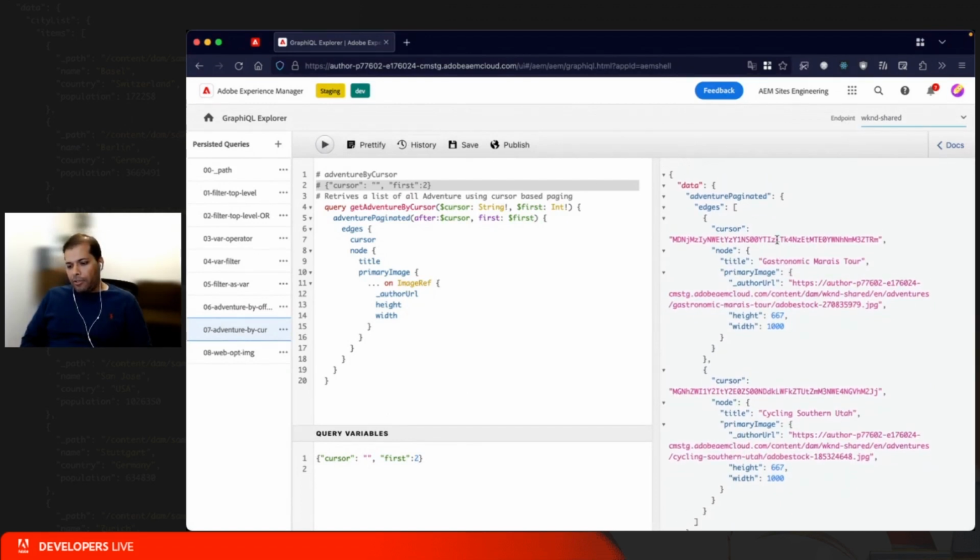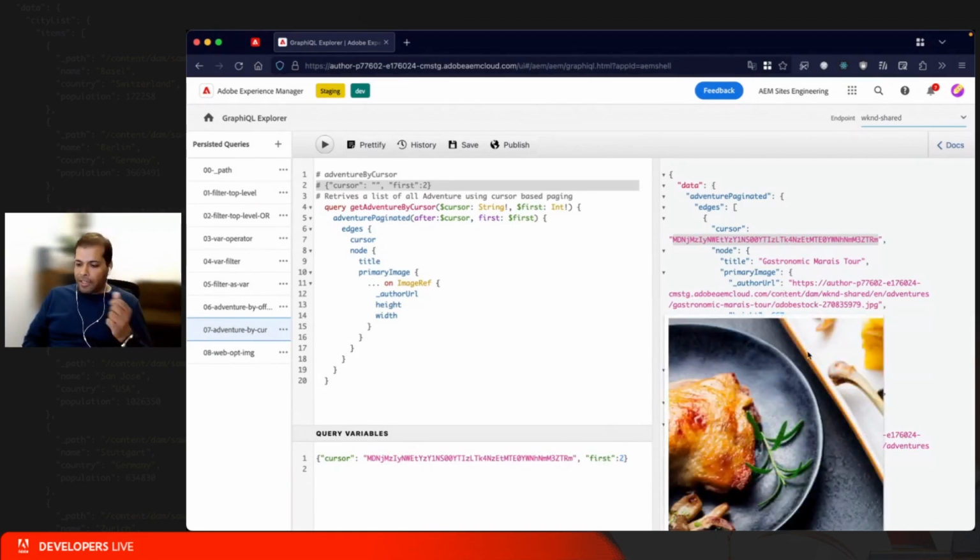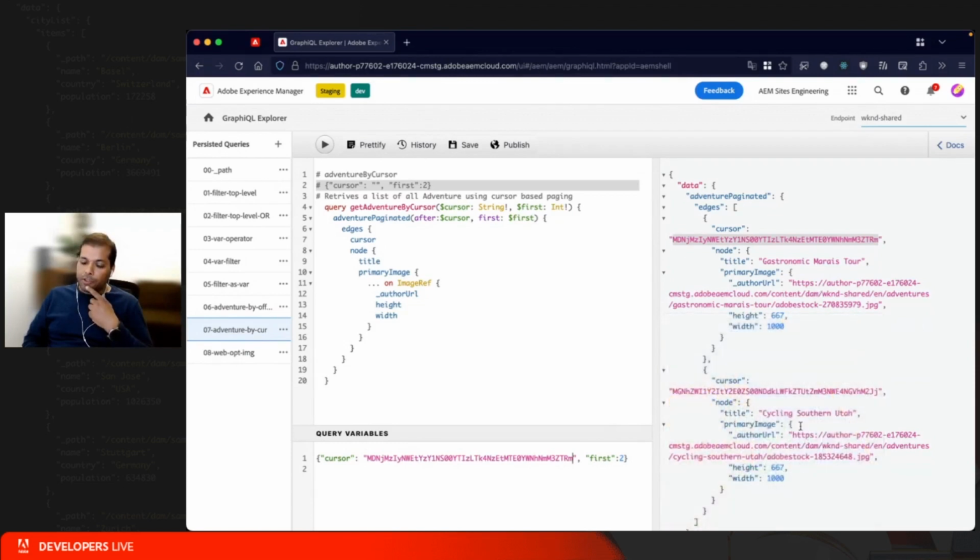If I use this cursor as a starting cursor, let's say, and then fetch the first two results after this one, then the first result that we should receive should be cycling, with title cycling. So I would execute this, and we see that we have the first result as cycling, because this was after this cursor, and then of course we get the next available adventure as well.